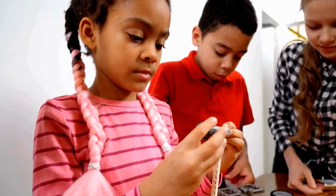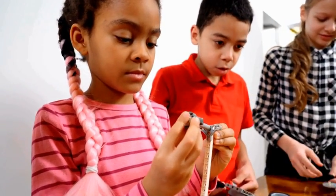Sometimes at the beginning of the year with the little kids, I will have them create their own only because those projects are really short — they can be done in one day, they aren't a lot of materials. Maybe it's one piece of cardboard, super easy to get more. Have you seen my garage of flattened Amazon boxes? So sometimes I will have the little kids create their own because they're just going to take it home that day.